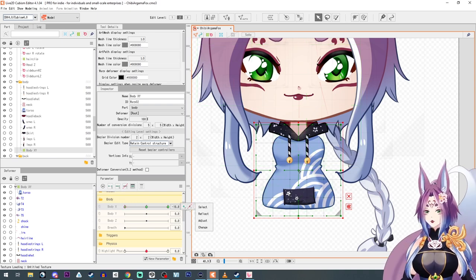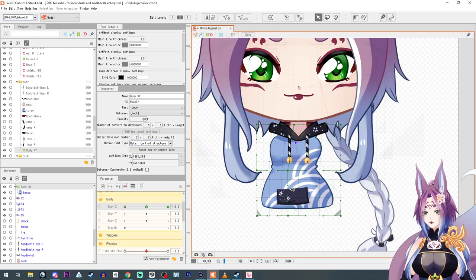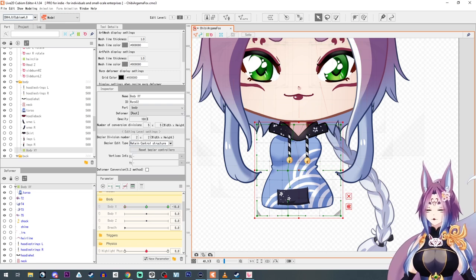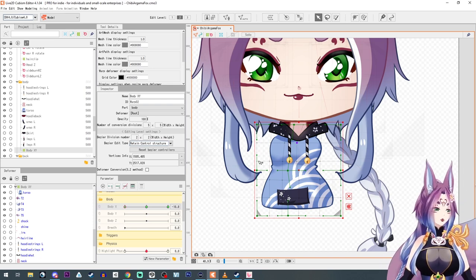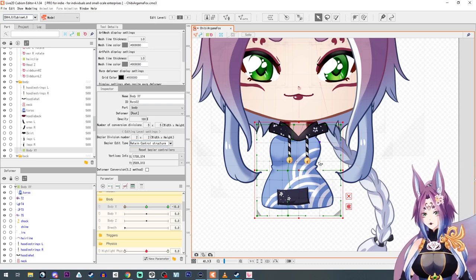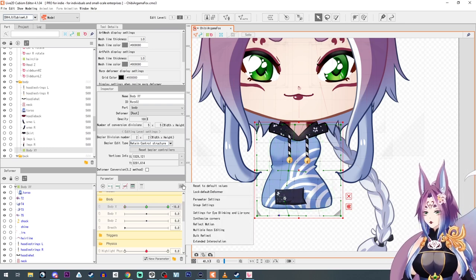Here we're going to turn the body this way, and what I usually do is just grab this and pull it this way. We're going to try to make the body look like it is turning, because when you normally do this with full size art, you're going to separate all this stuff. You'd have the upper chest, each breast, the core torso, the hips, and then a thigh, a calf, and a foot, the shoulder, the forearm, and the hand. For me, I'm trying to get this to look a little bit like it's over there. It looks like I kind of twisted a little bit. And I'm going to reflect that for the other side.